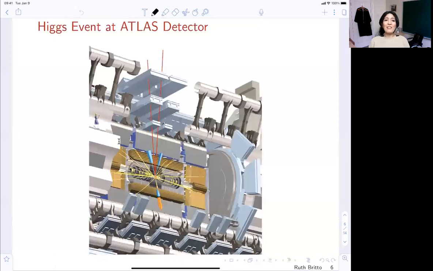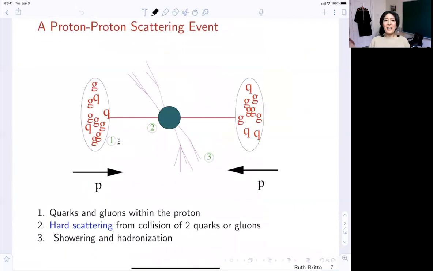In the very middle of this, there's what we call the hard scattering, which is where something like the Higgs might be produced and then immediately decay into other particles because it simply cannot survive for longer than the briefest instant. In this diagram, now a cartoon, the hard scattering is hiding inside the blue blob in the middle, which indicates that we have no direct access to that information in the experiment.